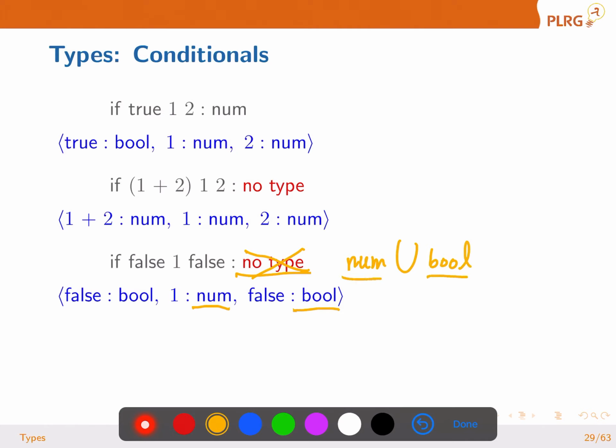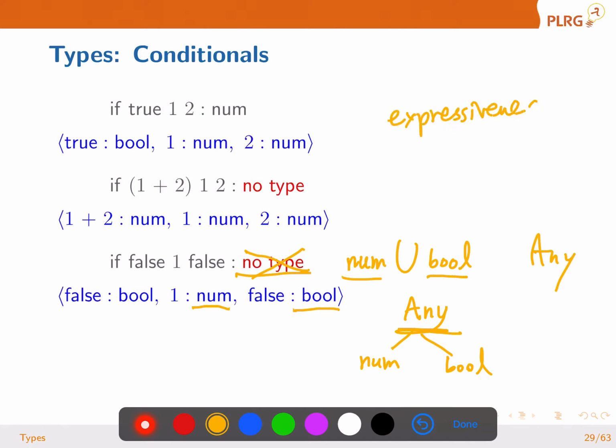Or one can say there's a type hierarchy saying that num is any type, bool is any type, so we can say this is going to be any type. Depending on the type system, there could be some type errors or not. And we call that the expressiveness of the type system and the language.